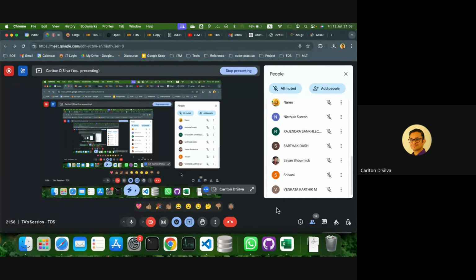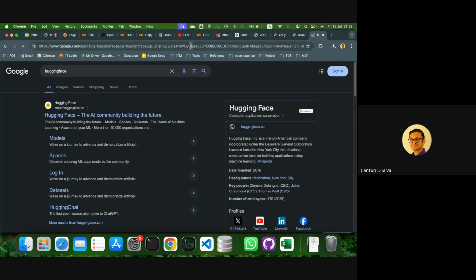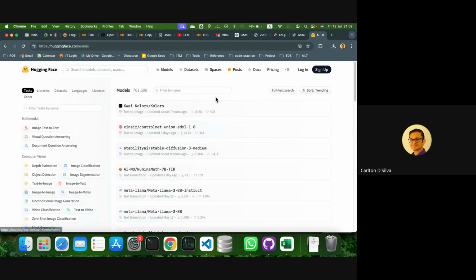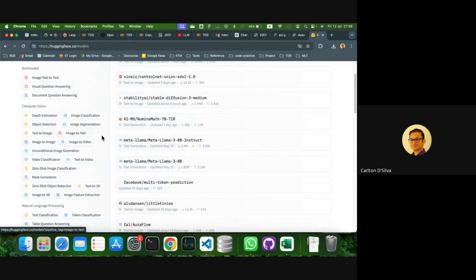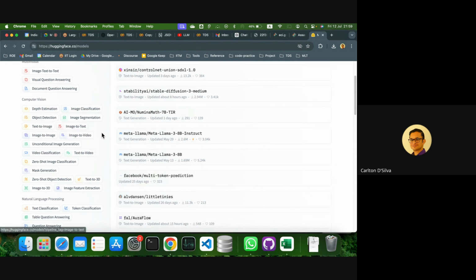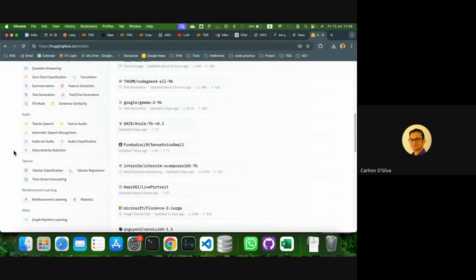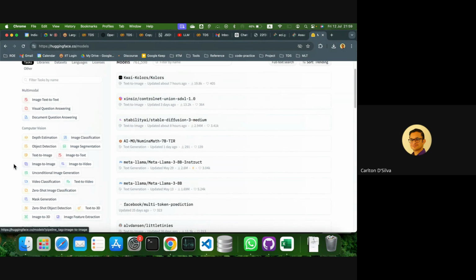I think if you go to Hugging Face, they have models for all sorts of things, right? And this is really worth exploring, because there are free models also. Okay, there are paid ones, but there are free ones, and this is useful. You can find models that are fine tuned for a certain task. So if you want models for object detection, image to text, or any of these sort of things, you can get them. They even have some cool language ones as well, where you can use something in local languages and things of that sort.